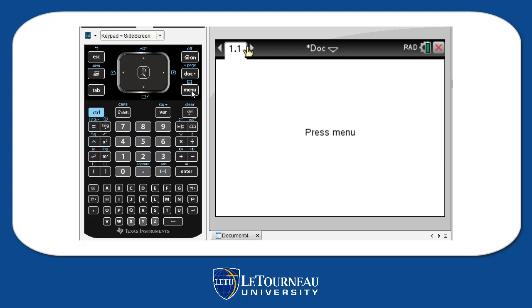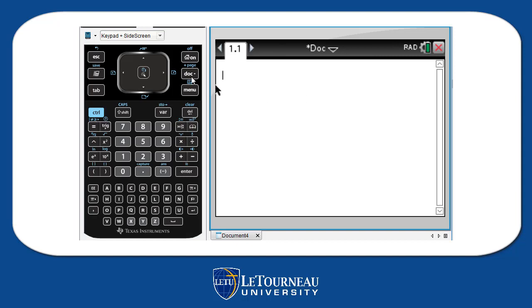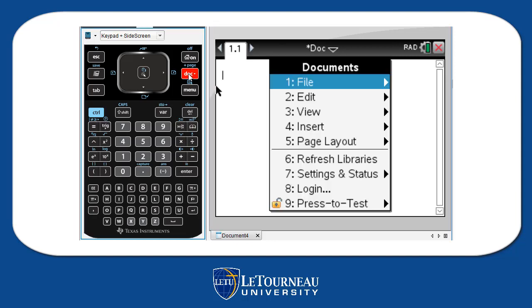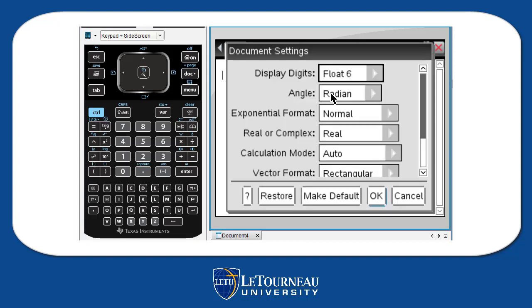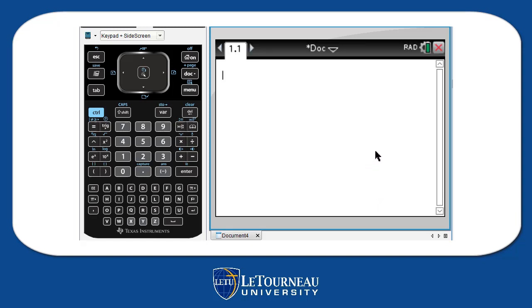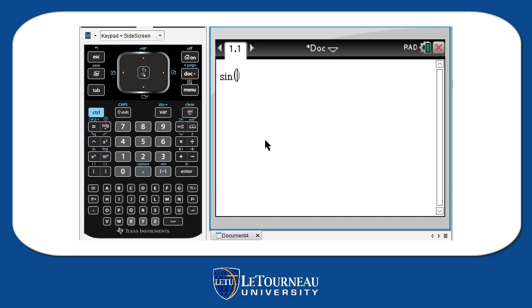We'll start with the CX. Notice I'm pushing on the buttons to show you which ones we want. Come down here to settings, document settings, see where radian is located. You need to remember that because we will need it to change between radians and degrees. All right, we clicked on trig, we got the trig functions, we want the sine. Let's check the sine of pi.